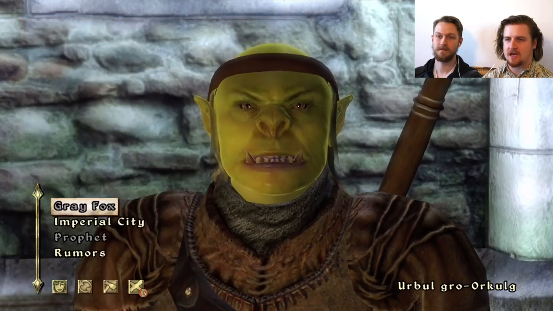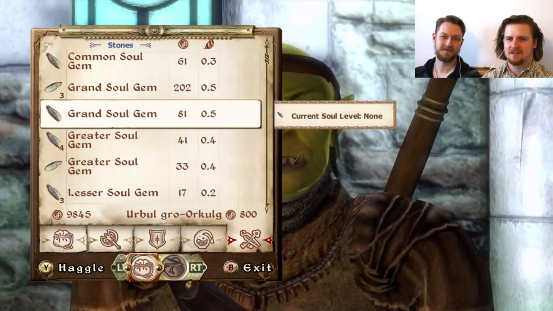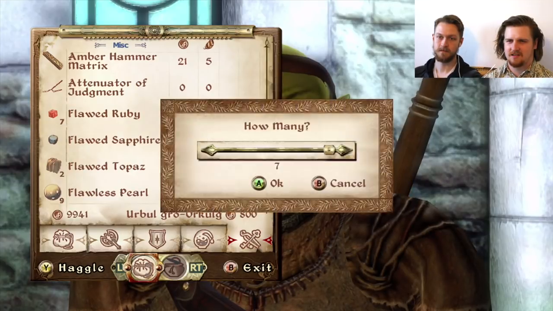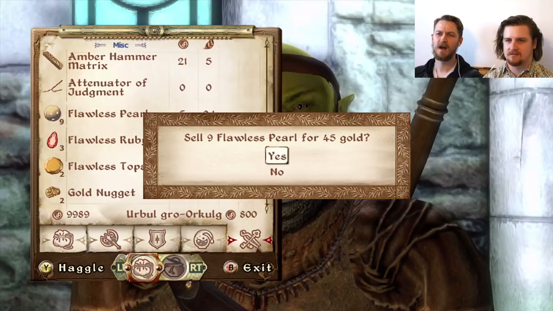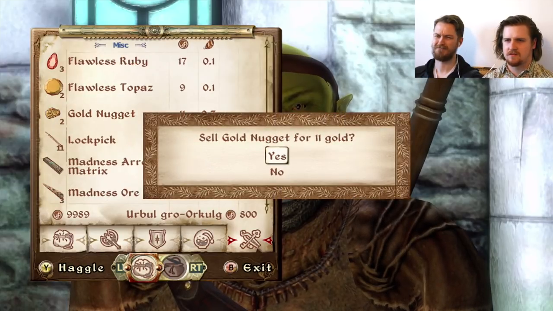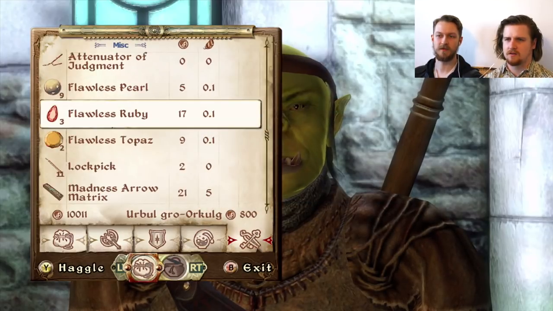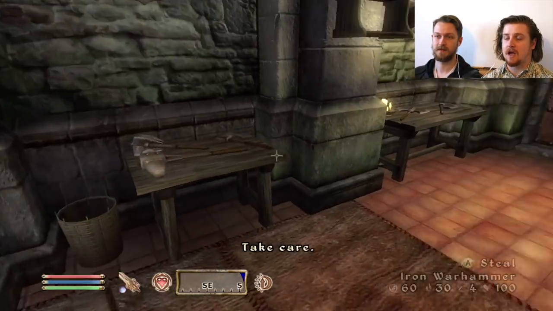We could sell stuff to him too, right? Yeah, let's see if we can sell anything. Have a look around. You won't find better prices in all Tamriel. Crap, why not? You drive a hard bargain. What were you doing? He doesn't have enough gold. Oh no, it's not nearly enough. Oh, his gold amount isn't going down though. Why is it only 45 gold? It should be more for a flawless pearl. I think we're good. I feel like we could get better money for this stuff. We can sell our lockpicks too. Oh yeah, they'll buy them.